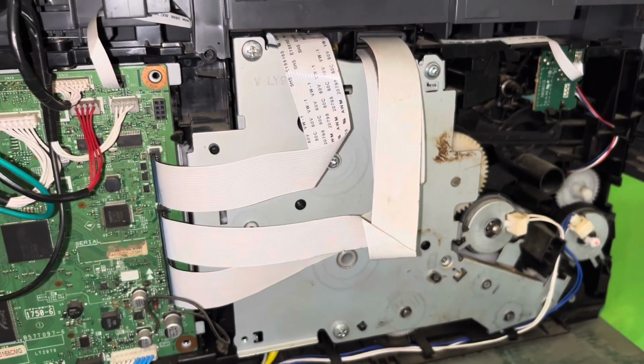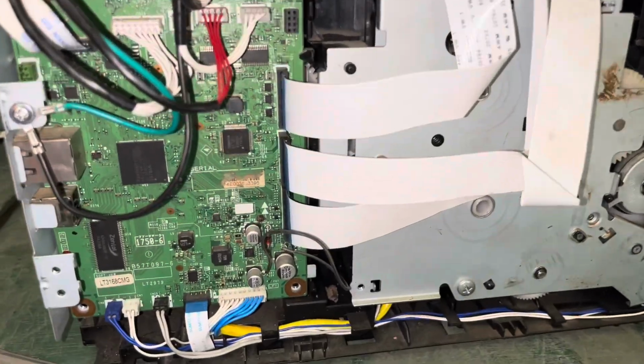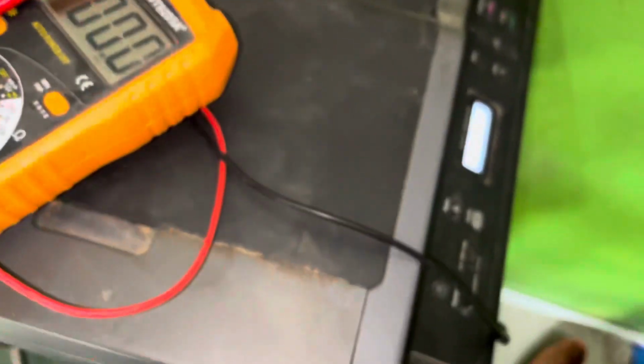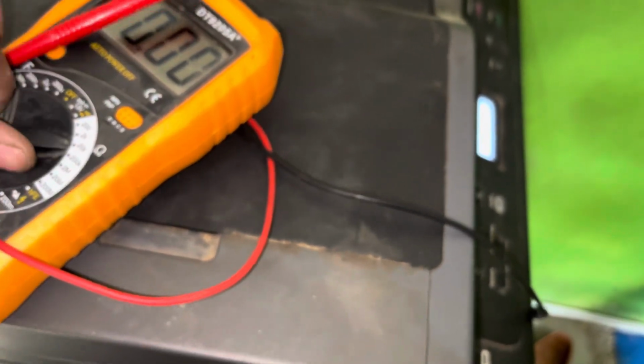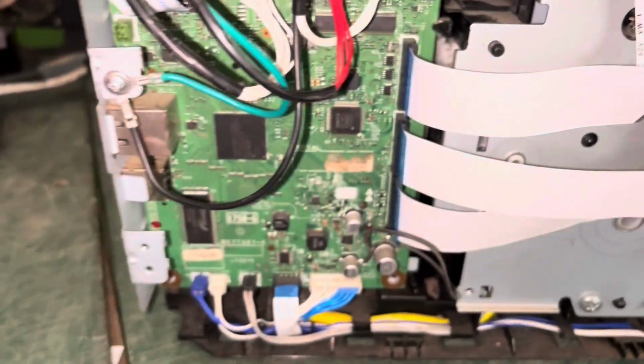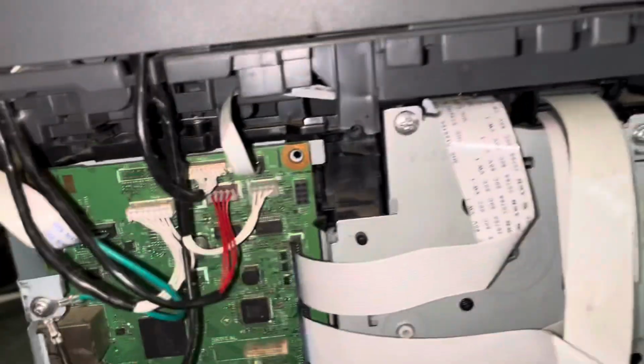Okay, now the printer is running. My printer is now fixed. This is very easy to use.